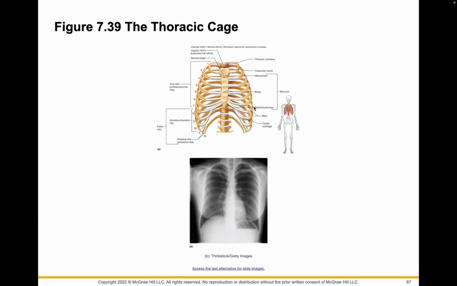See how 7 has its own cartilage here, but then 8 borrows cartilage from 7, and 9 and 10 as well. So all of these cartilages are attached to the 7th rib's cartilage. This is costal cartilage made of hyaline cartilage, that connective tissue we learned in our tissue unit. Right here you see these bottom 2 ribs, technically 11 and 12. These 2 are your floating ribs. They don't attach to any cartilage and never come to the front. And this is what your x-ray looks like. So these are your clavicles, and then you've got these ribs.